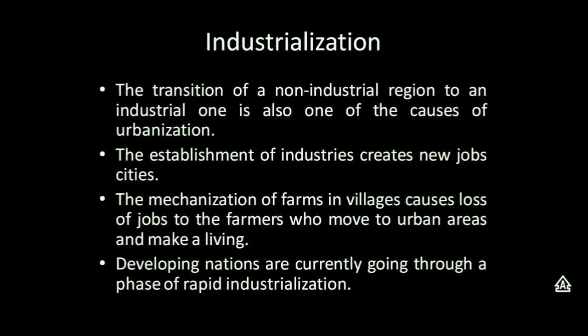The transformation of a non-industrial region to an industrial one is also one of the causes of urbanization. The establishment of industries creates new jobs in cities. As a result, unemployed people from villages move to cities in search of jobs. The mechanization of farms in villages causes loss of jobs to the farmers, who move to urban areas to work and make a living. Developing nations are currently going through a phase of rapid industrialization, and therefore the rate of urbanization is higher in developing countries and less in developed countries.